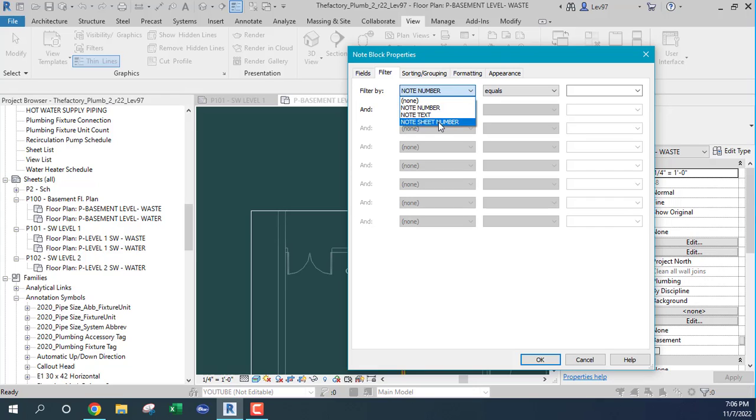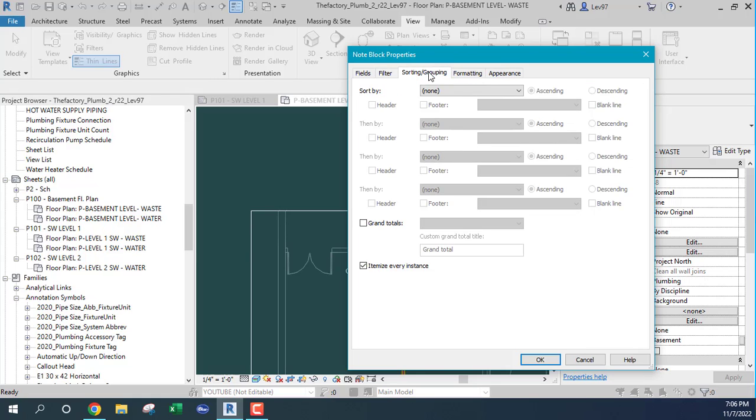Yeah, the filter is going to be the sheet number, and that's P100, because I don't want any other sheet to look at this number.